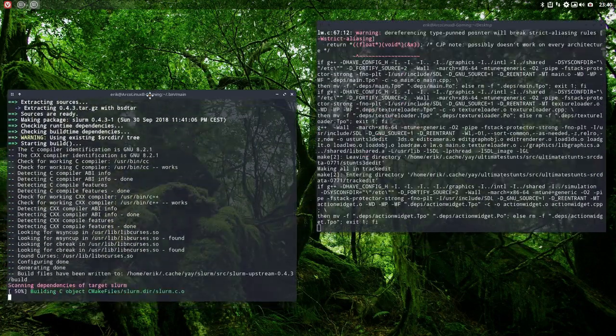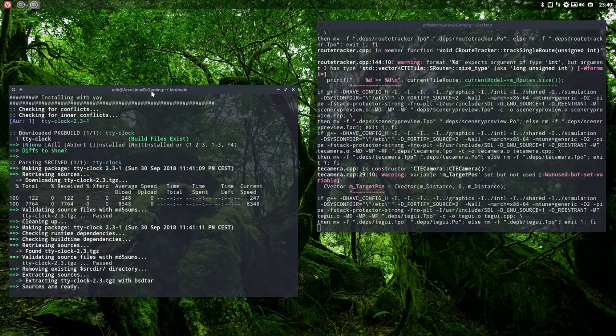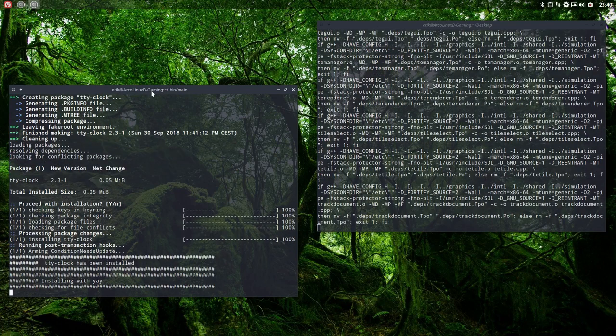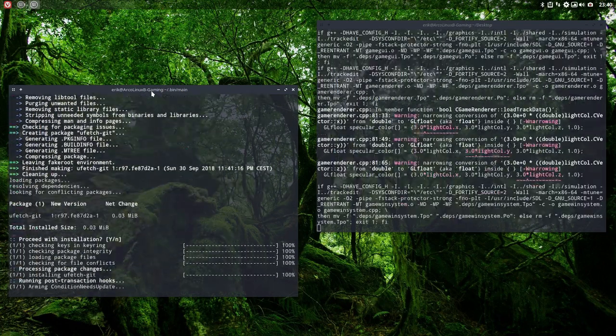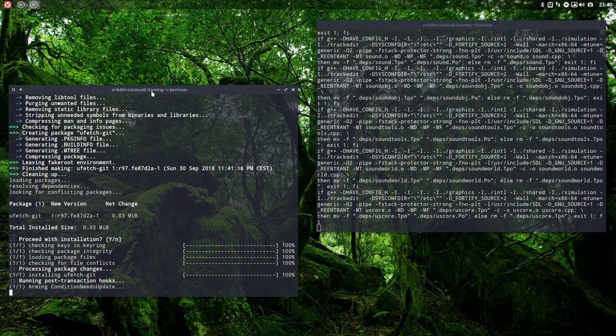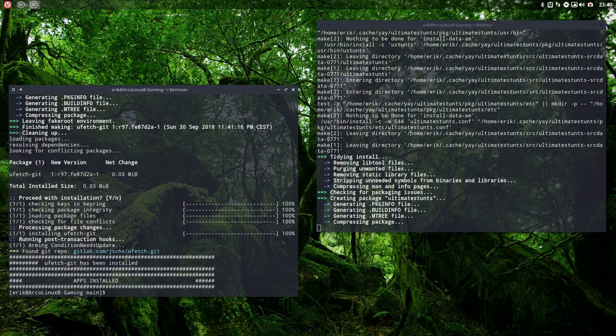Just ask the people online on the AUR Arch Linux website there. Ask them or look for a solution. There might be a solution in the comments. And otherwise, if it's really out of date, well, flag it out of date. So they take a look at it and it gets fixed.